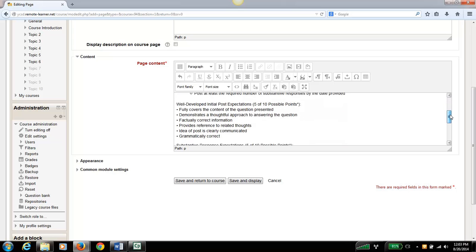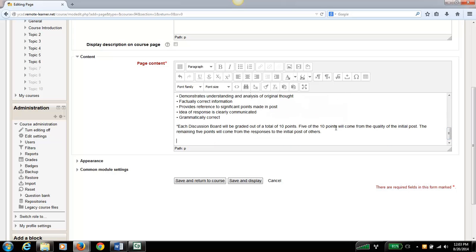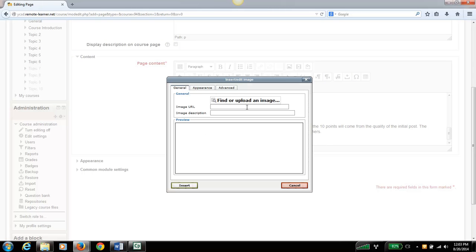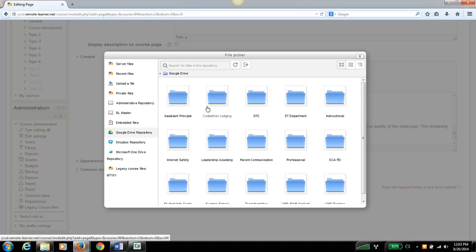Now, some of the additional pieces that we can get with using this web page is that we can add things like pictures, videos, and even embedded files, which would be like a file that would scroll inside of it. For this, I'm just going to grab a picture. To do that, I have to upload an image into here first.